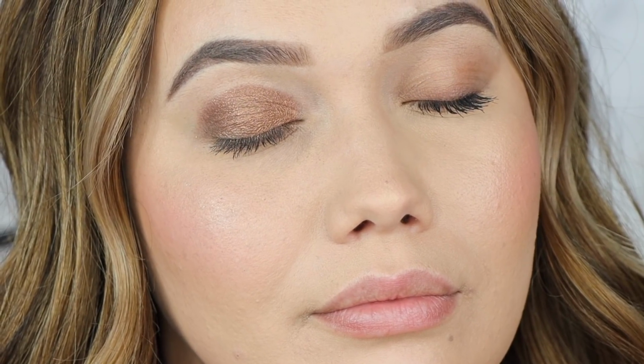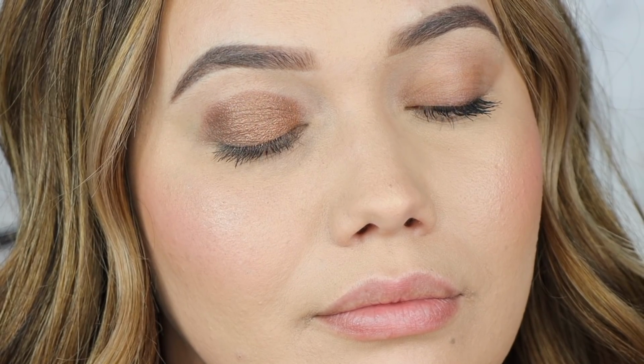This is one I don't think I would use wet personally. It's so soft. I just think using it wet, it would get a little murky, a little weird. So this is one I would just use dry personally, and I love it. Again, not unique, but I know that I love these colors. I can't help it. So that is the shade Georgina.